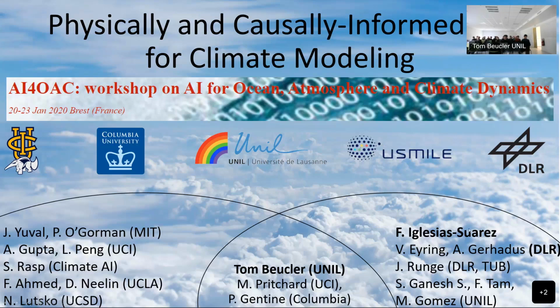And so the idea is we're going to test these methods to help machine learning algorithms using either physical knowledge on the one hand or causal inference on the other hand. And we're going to do it in the context of machine learning for climate modeling, and more specifically, in the context of emulating what we call subgrid scale thermodynamic tendencies. And don't worry, I'll try to do my best to explain what that means. And in climate models, these tendencies are dominated by the effects of clouds and convection.